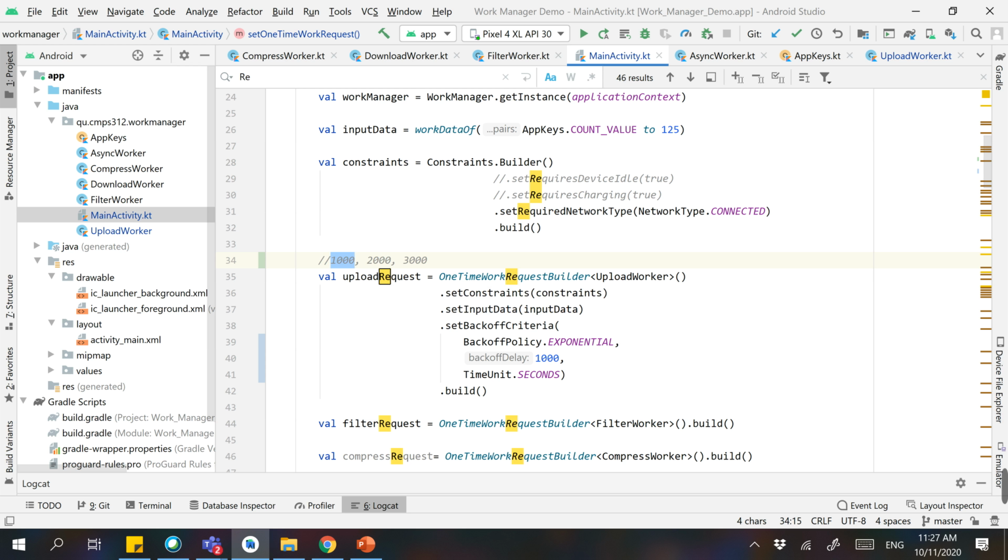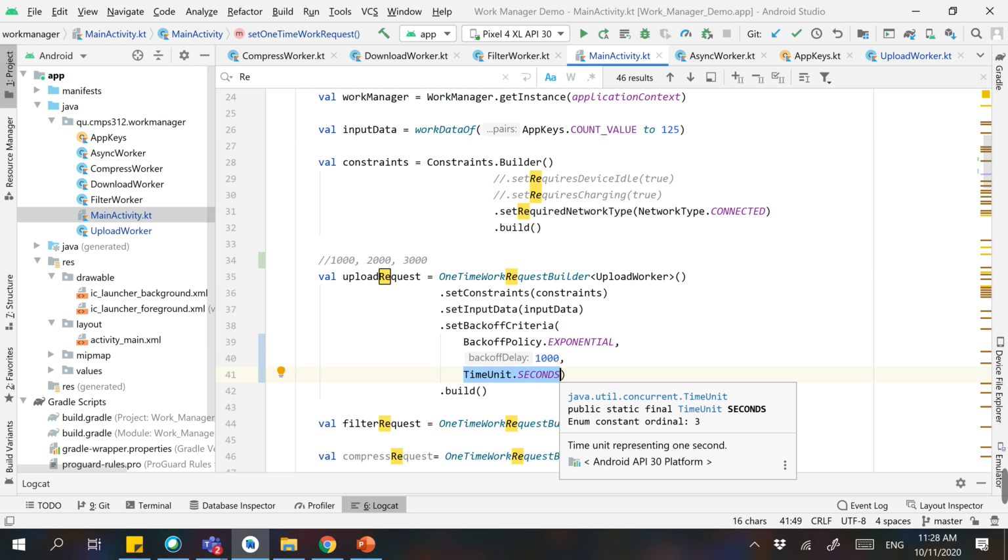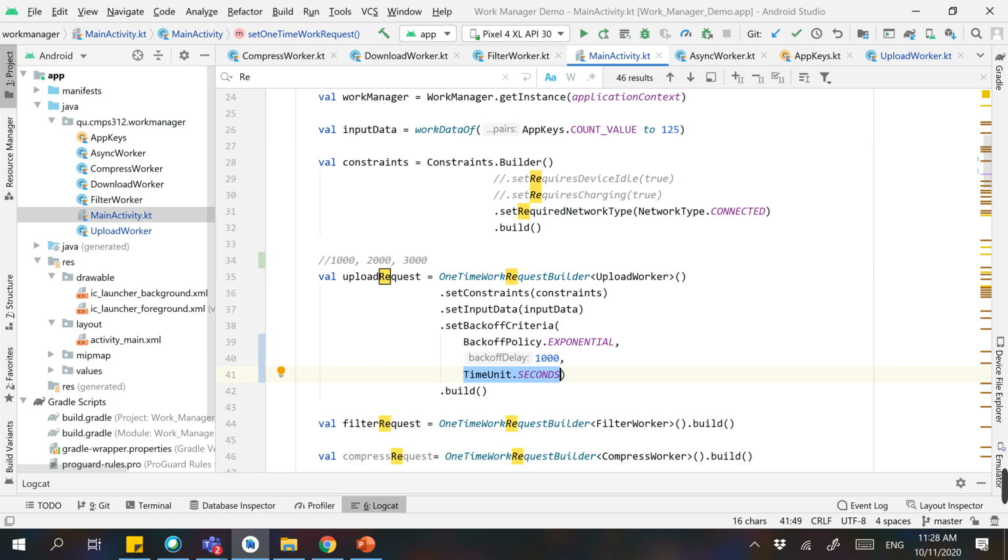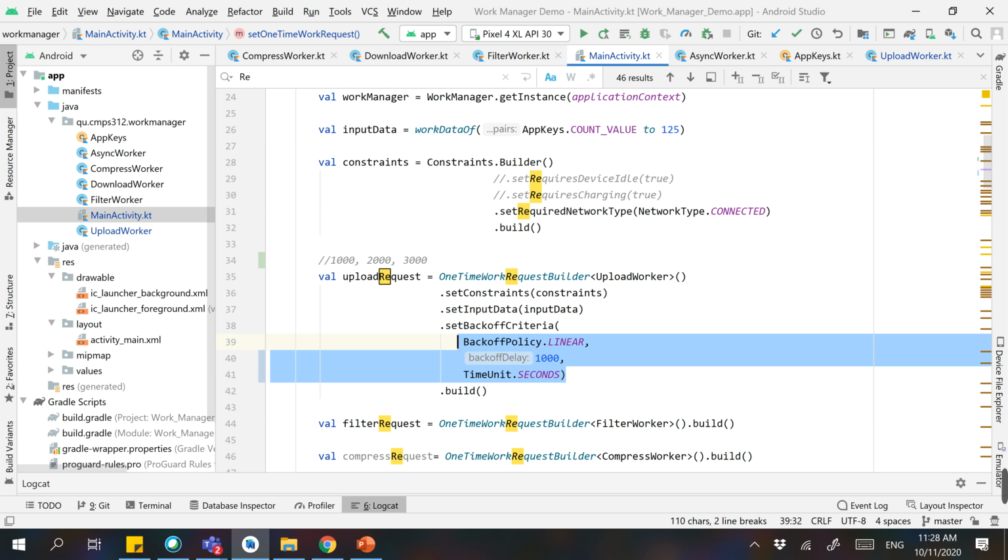But basically, this back off period will increase more rapidly using the exponential growth of this delay. Or you can put linear. I think linear increments more smoothly rather than doing big delays. But at the end of the day, you can see here the level of sophistication they have implemented.